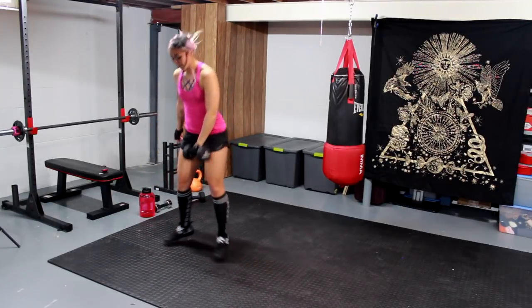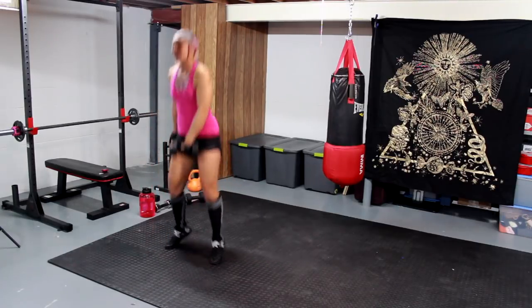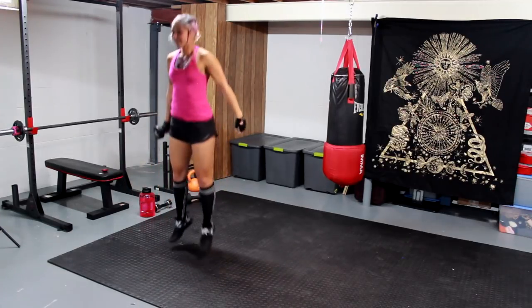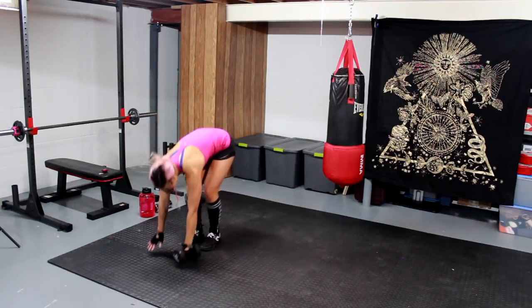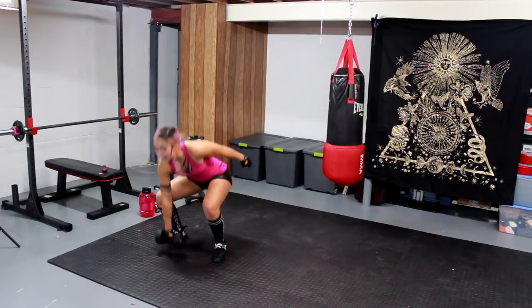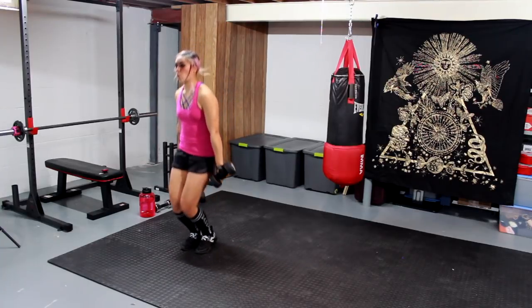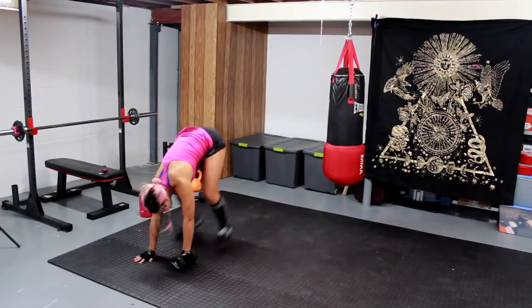Remember, it's okay if you can't go with the dumbbell. Drop it down if that is what works for you. Sink down, come up, and jump. Sink down, woo, and up, sink it, and bring it up. Remember, push that butt back when you do that squat. Midfoot to heel is where you want to put that weight.